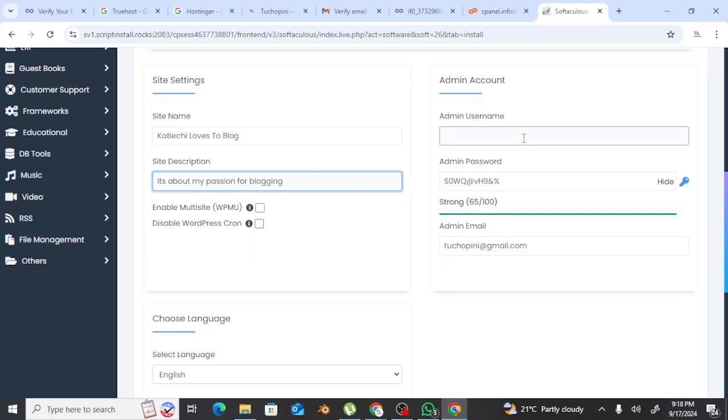Now, when we come to the admin username and password, let me hide this. Okay, I'm going to hide this. I'm going to put in admin username. Let me just put in the email at gmail.com. Password, I'll let it play around. Let me change it. Okay, so I'll hide it, change it a couple of times. Okay, so the password is good.